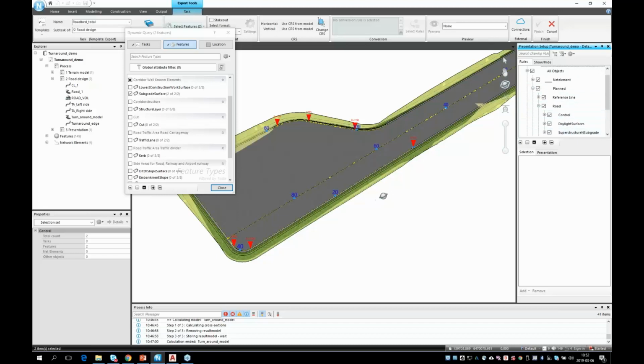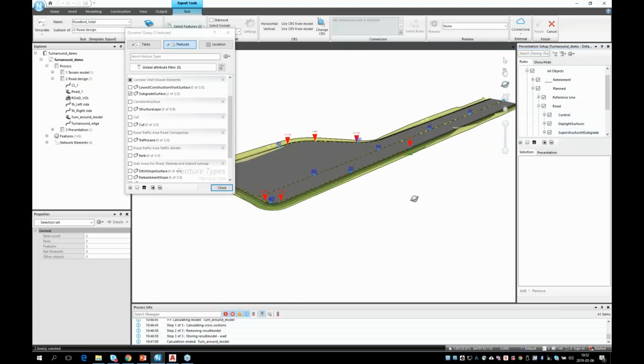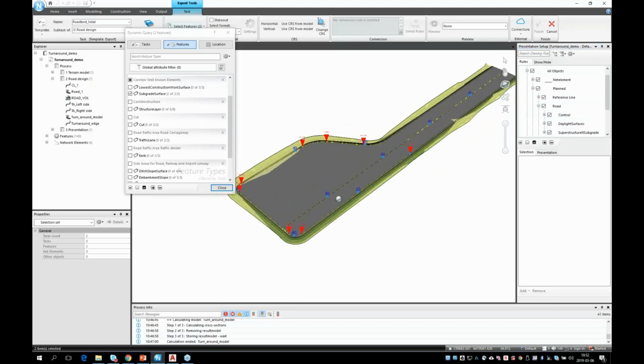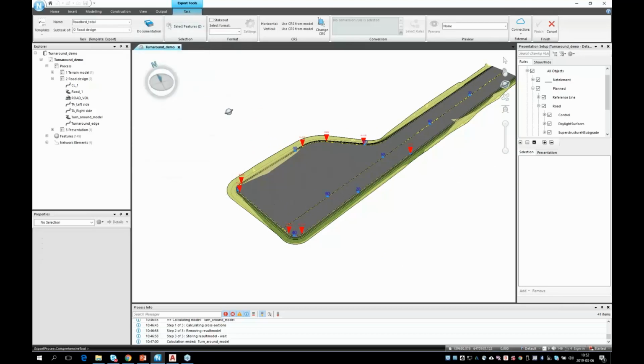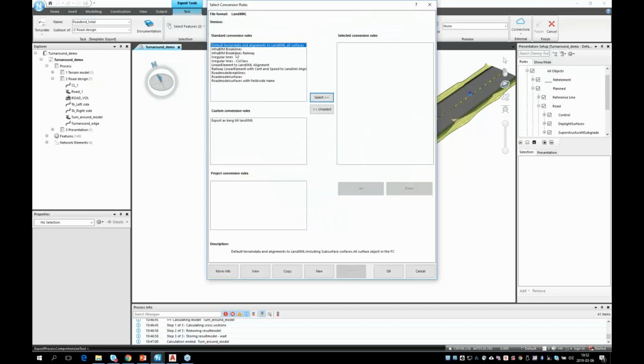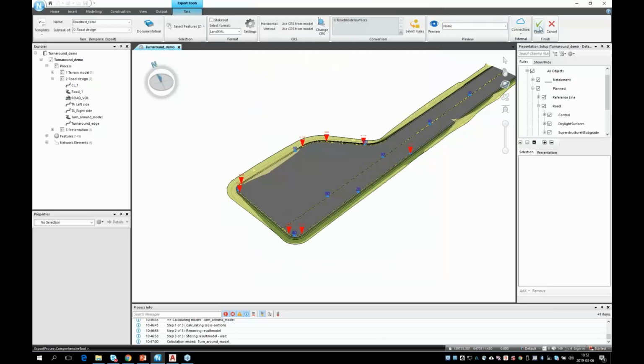Let's see if I could lighten up everything here. So I just choose that one, press close, and choose the format LandXML. And then I choose this default terrain data. I could choose that one, or I could choose that if I want. I could take that instead here. I just press OK and press finish and save the file to some good, nice location there.